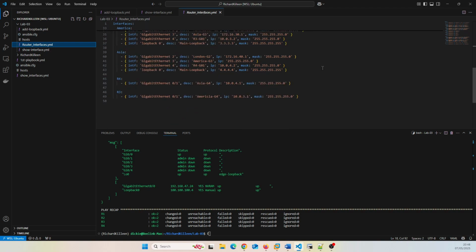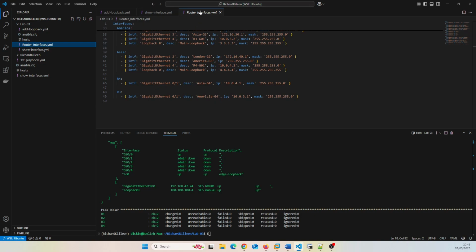and it's basically followed all the way down on all of the devices. Now in terms of R4 and R5, I've not put the loopbacks in because we've already configured the loopbacks on the edge devices, whereas in Asia, Manchester, London and America, we've got the interfaces there as well.